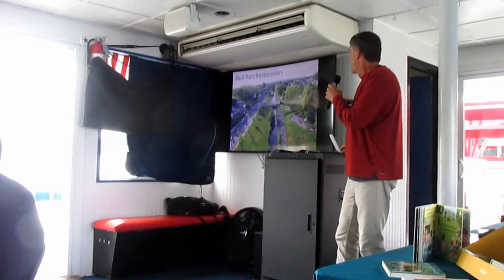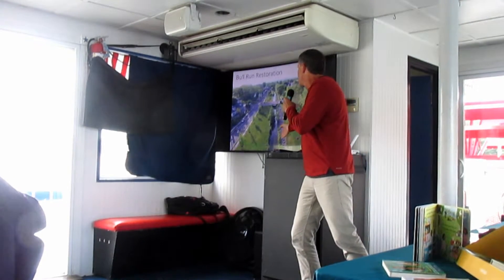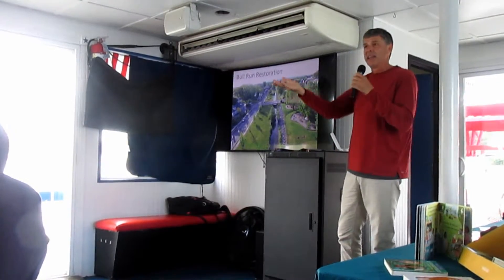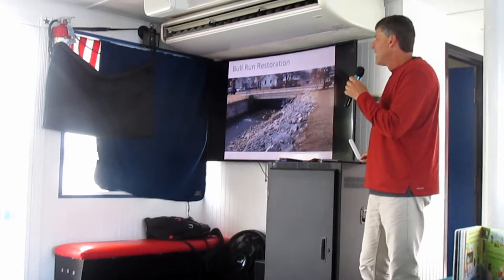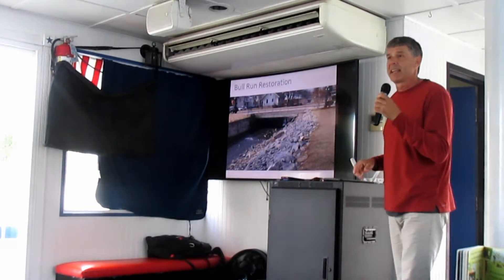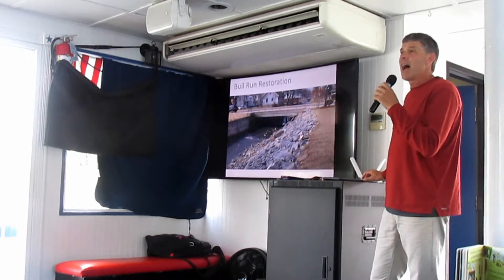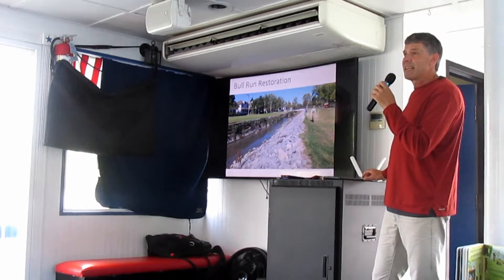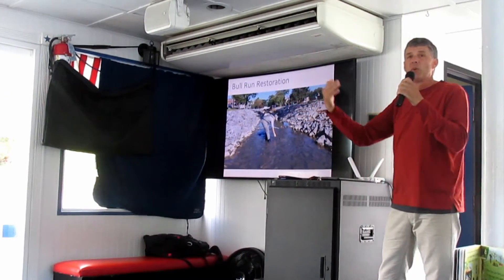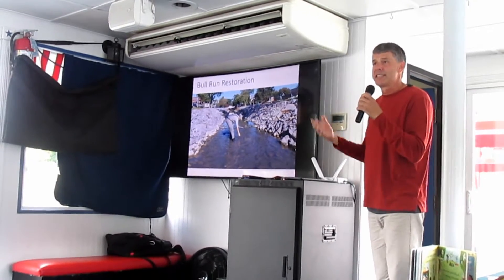If you've ever visited Huffnagle Park in Lewisburg, this is a picture of what it used to look like. We had a channelized stream — for about the last 250 years it was channelized in an unnatural situation downtown. People's top priorities when we redid the park plan was how can we make this look like a more aesthetic stream corridor. Can we get rid of the rocks? It's not a very attractive feature. The kids can't use the stream. Small children found it nearly impossible to get to the stream, and when you got down there, you had wire mesh and other things that made an unsafe situation.